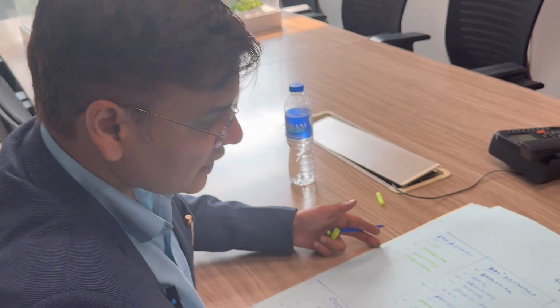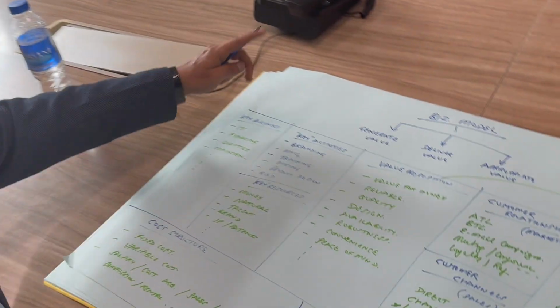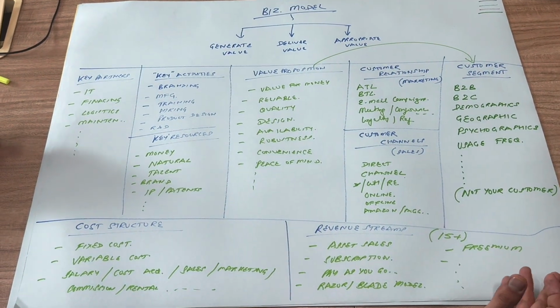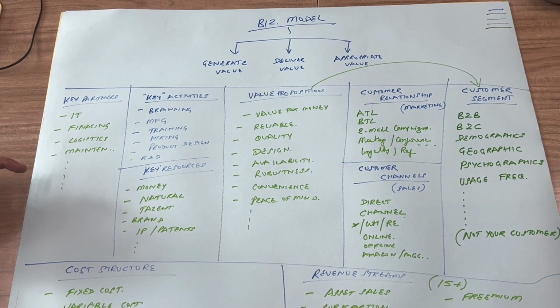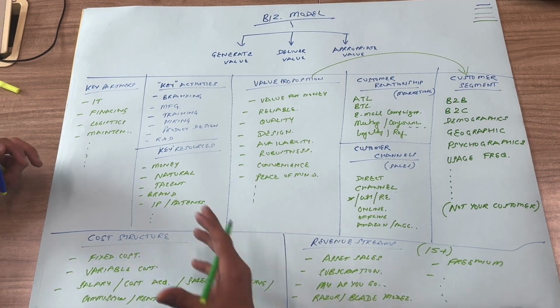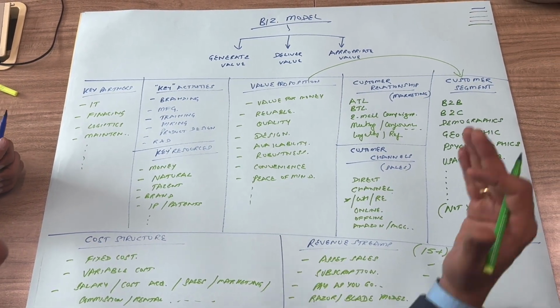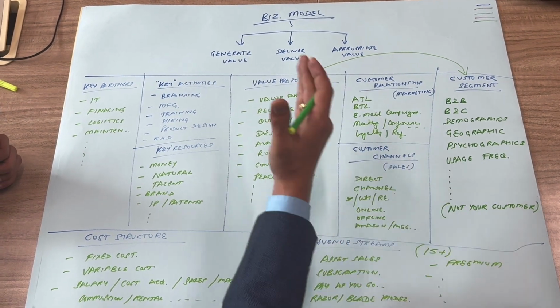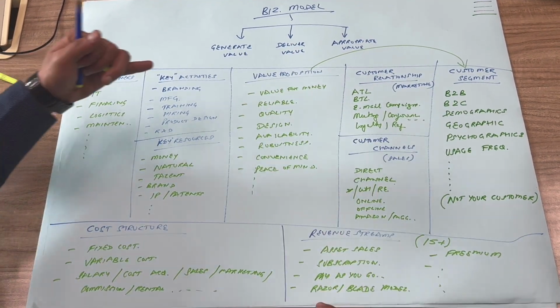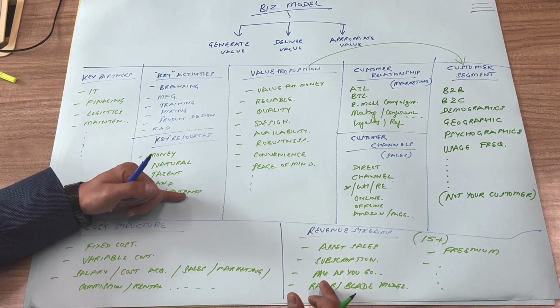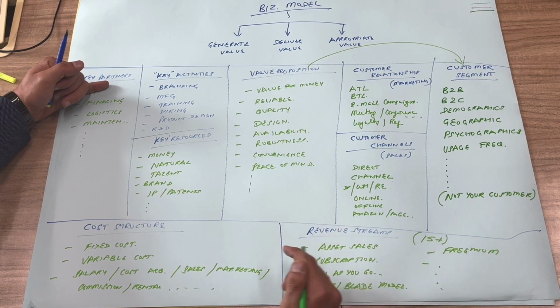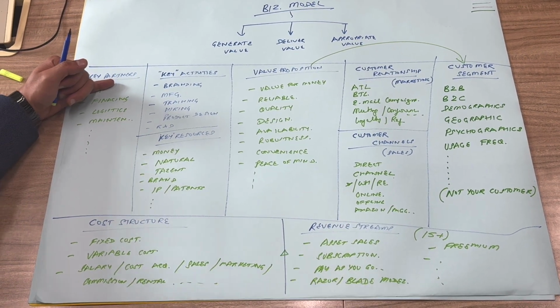So what you look at over here is a very simple caricature of how your business can look, and this exercise is very insightful, because it gives you a perspective on how to run a business. You start with the customer: how to have a relationship with the customer, how to reach the customer, why should the customer buy from you, what activities you must do, the key resources you need, your partners, what your cost structure looks like, and what your revenue looks like. And between the cost and revenue, the delta is your profit.